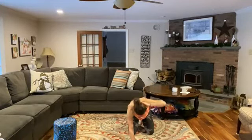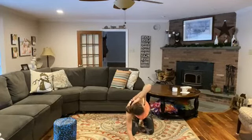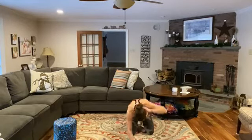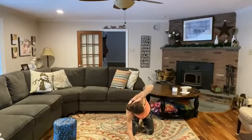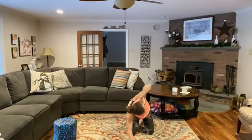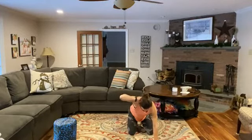Again, don't force this stretch, all right? Do what you're able to. This is, again, just a good back mobility here to stretch out. We're going to do one more, and we'll do the other side before we flip over. Nice. And release. Other side, our hand goes behind your head, all right?